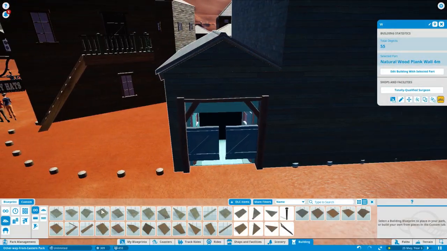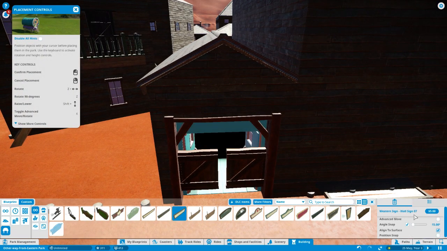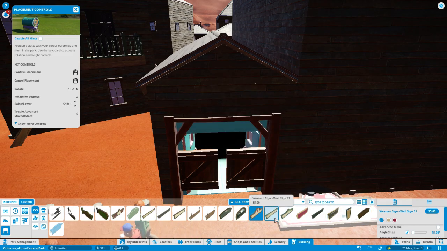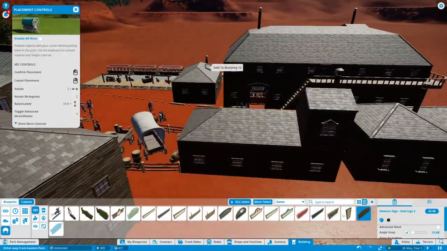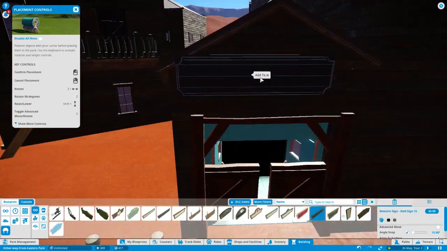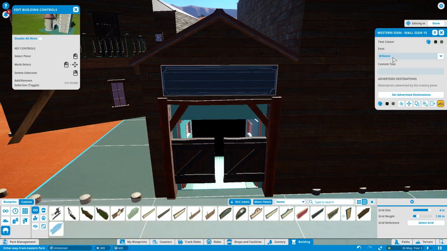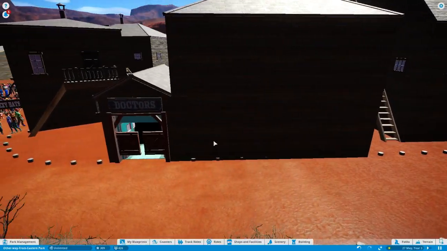Okay, and now I need a sign, of course, for the surgeons. Western Place. Too bad there are stars more for the sheriff. Have I used any of these before? I have with the saloon. Ah, this one. Nice fancy one for the surgeon. There we go. Well, I say surgeons, but let's just call it the doctors. There we are. We've got ourselves a doctor's office.